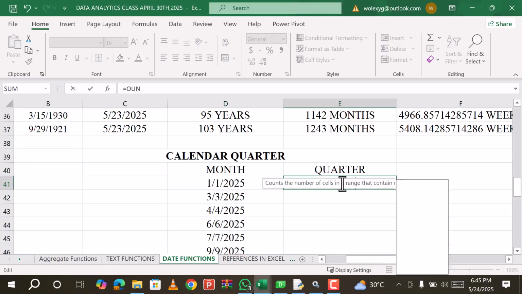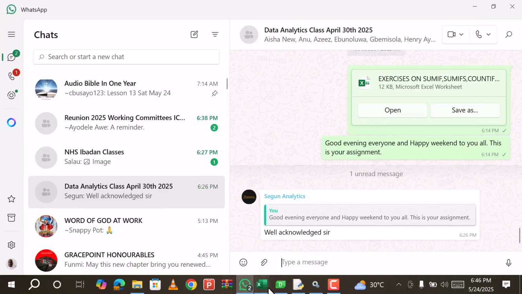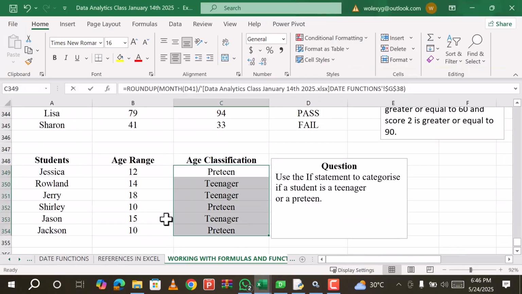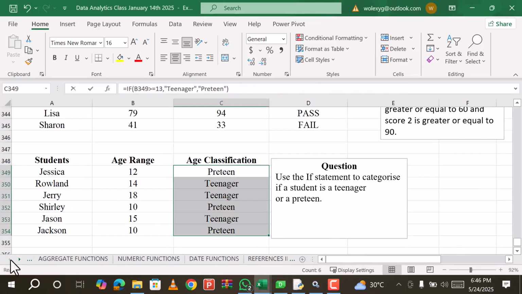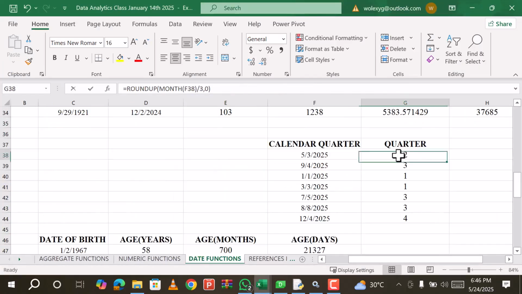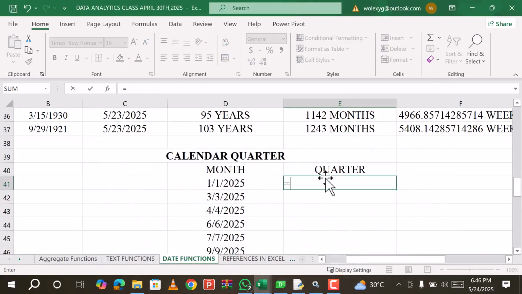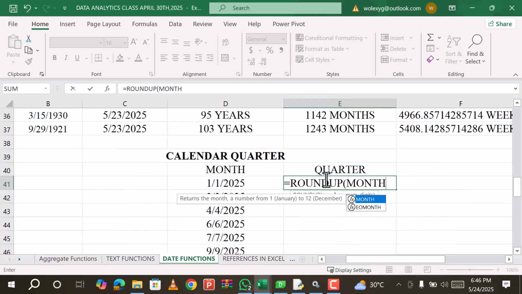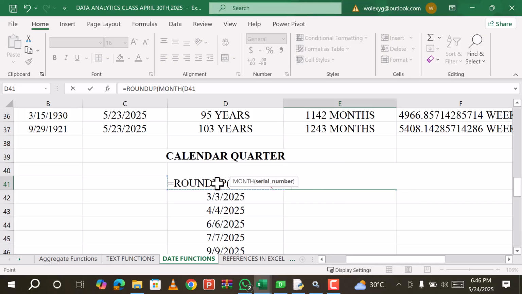ROUNDUP. Now, we have MONTH, into bracket this cell, comma, divided by 3, comma 0.